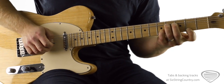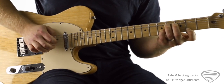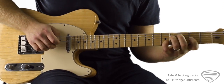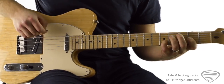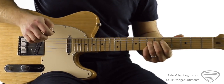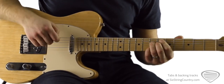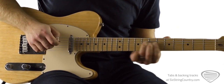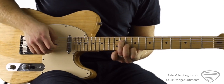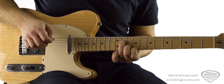Same thing we did, second fret of high E, cluck it down, bend it down, pull off, fourth fret of D, second fret of G, same slide we did before, 4-7 on D, 7th fret of B, then we're going to go all the way up to the 11th fret of D, and then we've got 9th fret of high E, which we'll cluck, 10th fret of B, which we'll cluck.